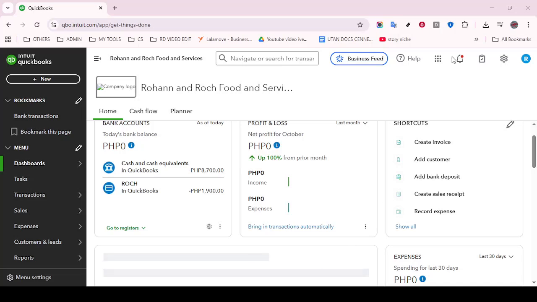In today's video, I'm going to teach you how to batch print invoices in QuickBooks Online. If you regularly send out multiple invoices, batch printing can save you a lot of time and ensure everything goes out consistently. I'll guide you through each click and share helpful context so you can print with confidence the first time. Start by signing into your QuickBooks Online account.